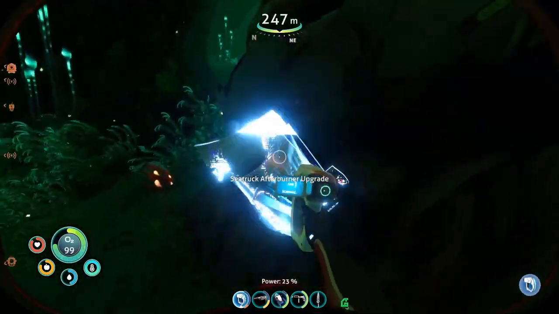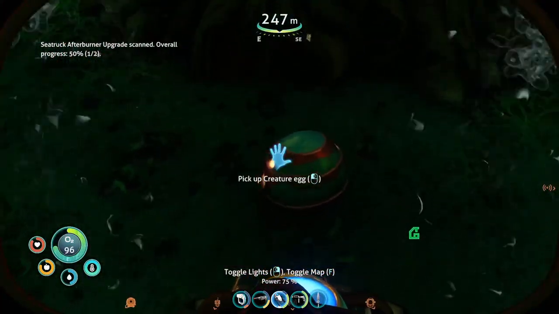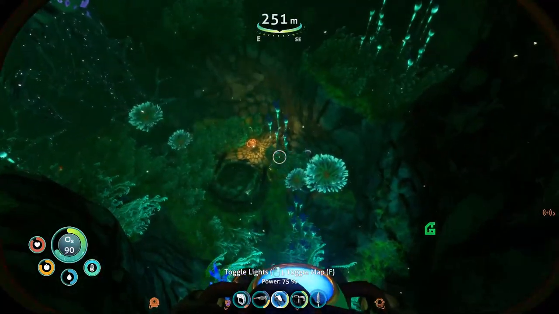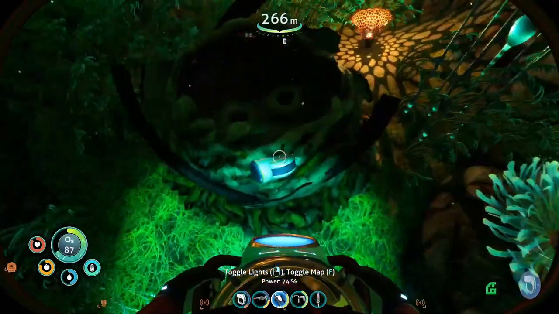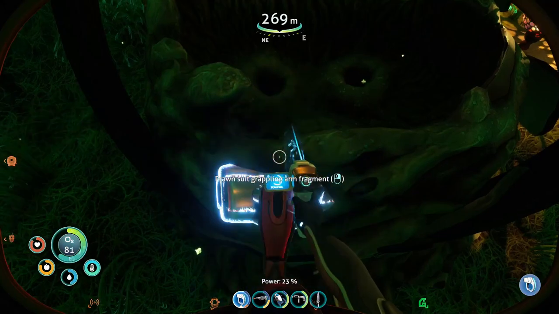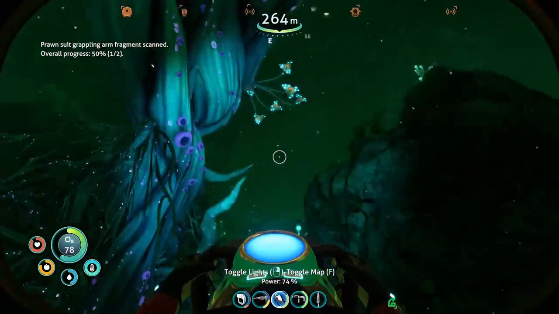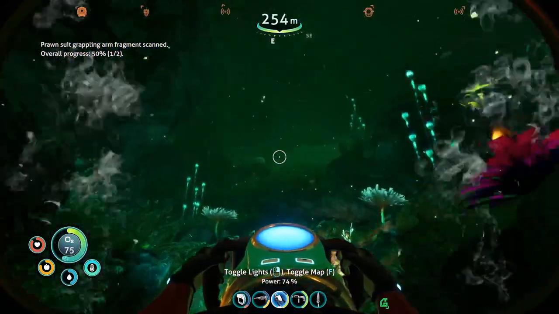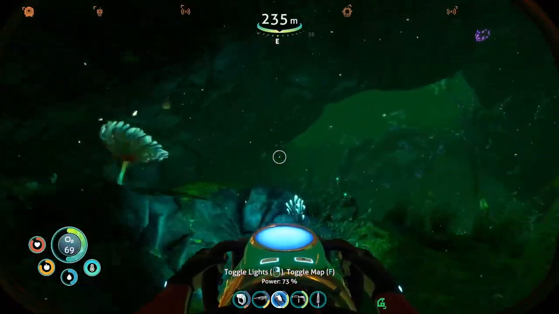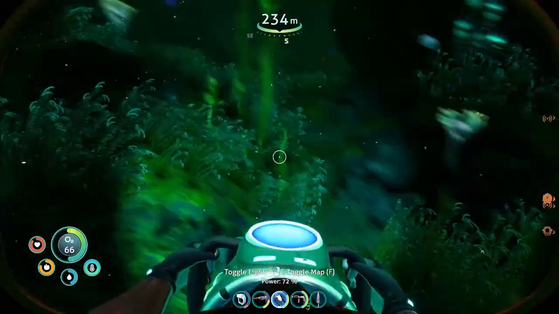Yeah, we have a sea truck afterburner upgrade. Creature egg, not interested. Prone suit, grappling arm. A lot of partial blueprints, usually only single ones and not finding the pairs for them.